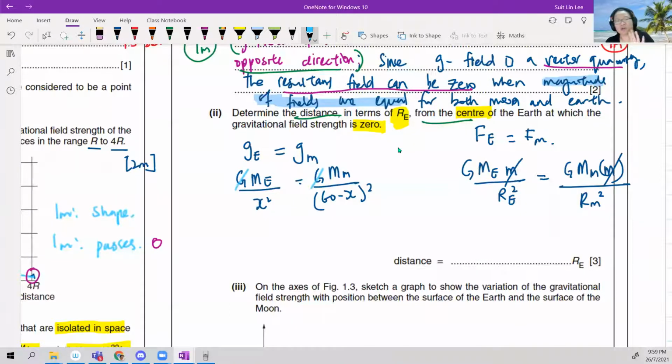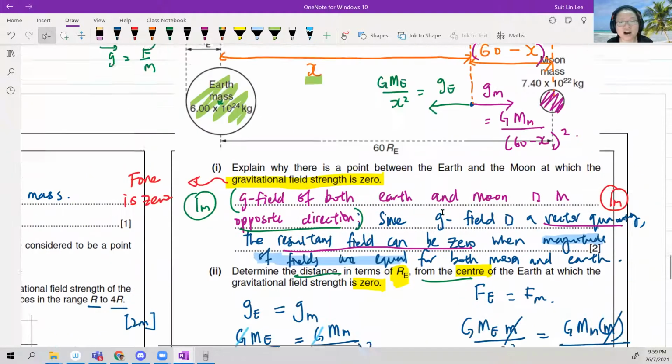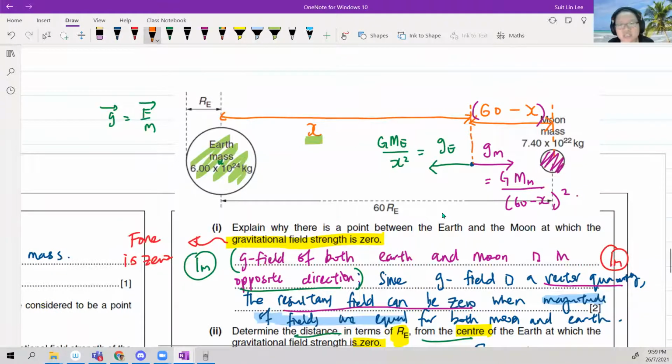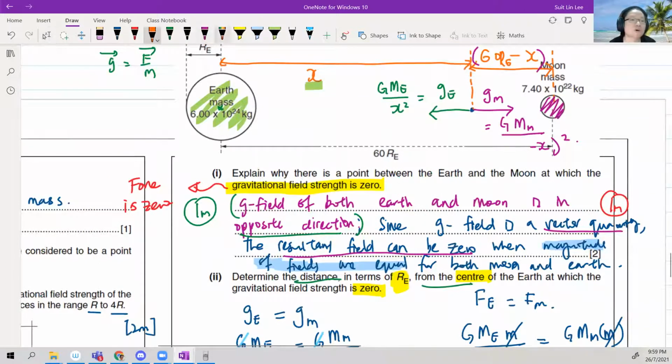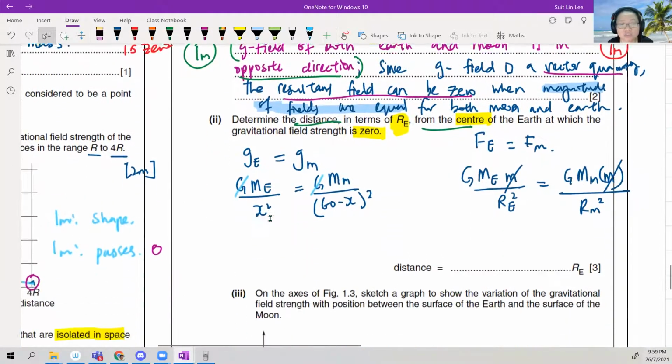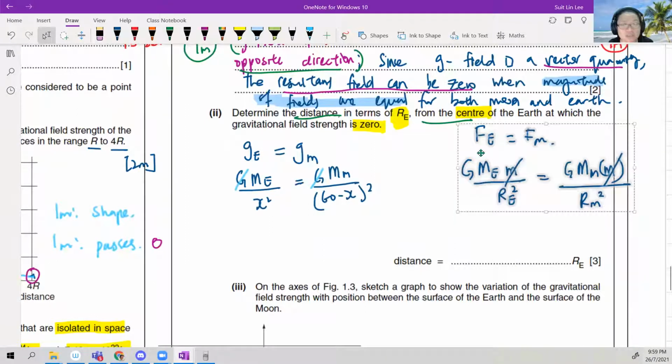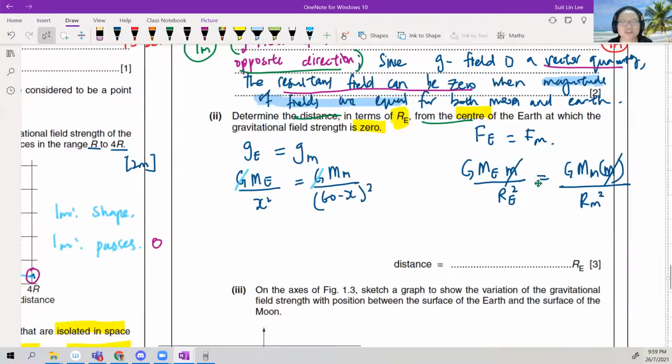I got students who straight away are very excited and want to open the square. Why do you do this to yourself? Do not do this to yourself. This is not maths. I'm not going to do polynomials. I do not want to find the roots. I just want to find values of X in terms of RE. Hang on, this is not 60. This is 60 RE. That's all I need, in terms of RE. Not real roots. I don't care. Just don't tell your maths teacher. Basically, it's not the point here.